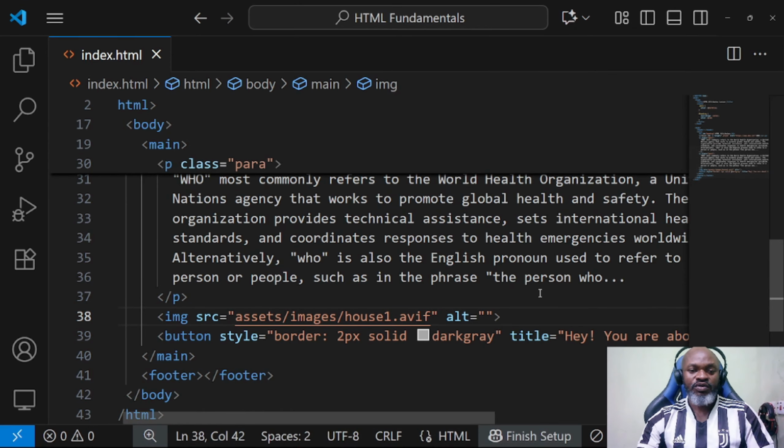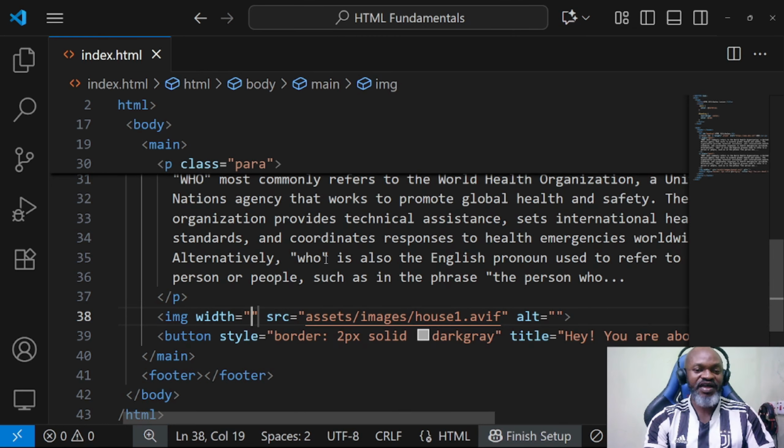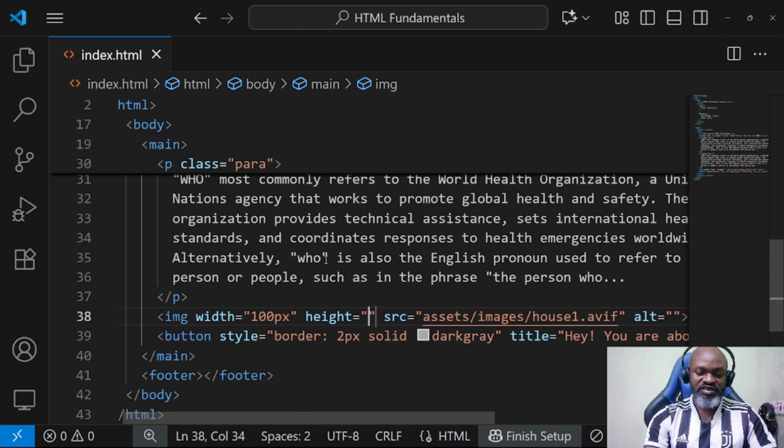Okay, so now the source, we have put this image. I can decide to give this image width and height, and I use the width and height attributes. I can say I want it to be 100 px, and then I want the height to be, let's say, 60 px.